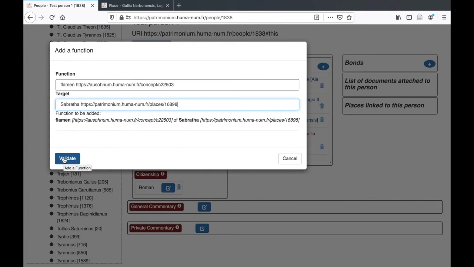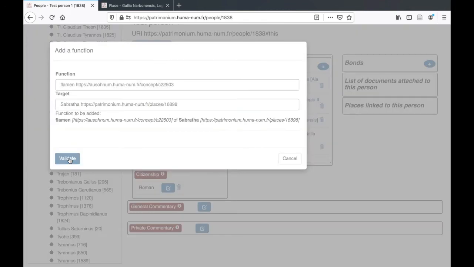So in this case, you put the city where this priest has been elected, or has been named, because it's not an empire-wide charge. I click validate.